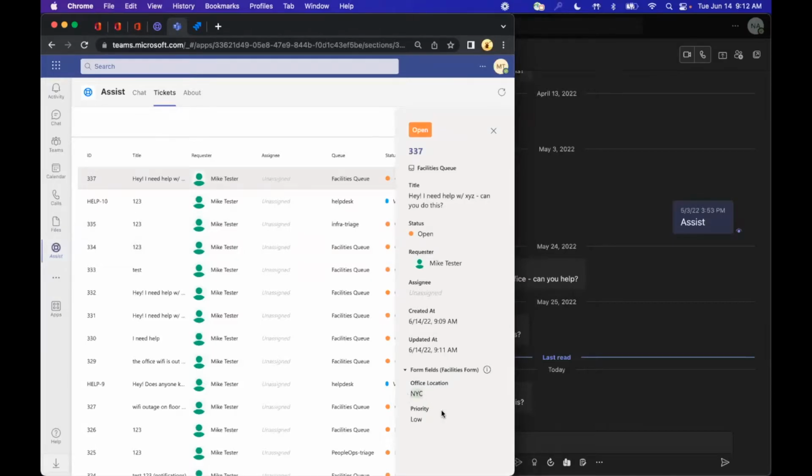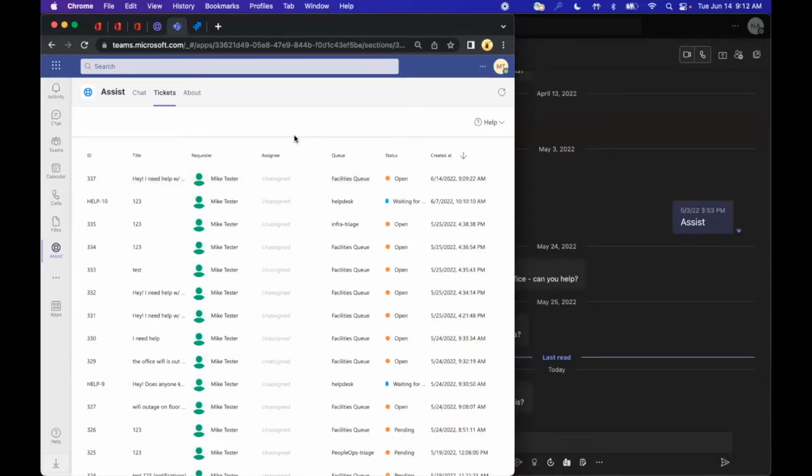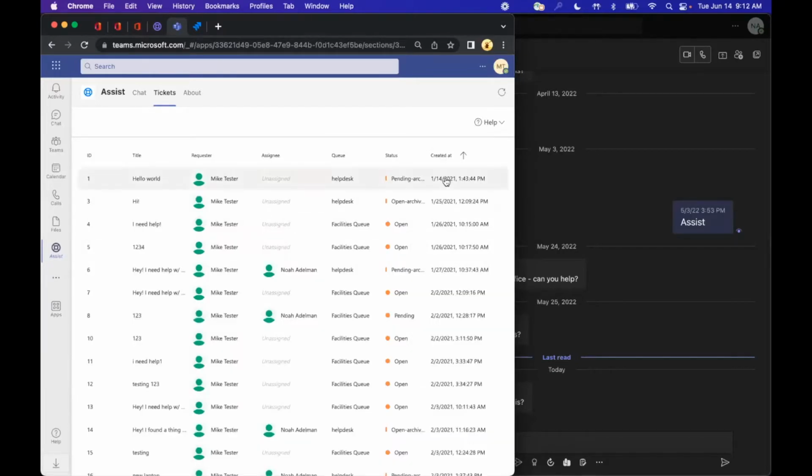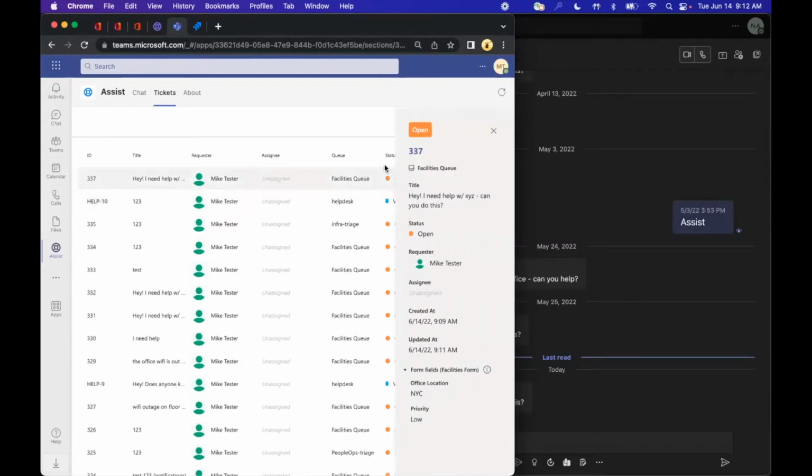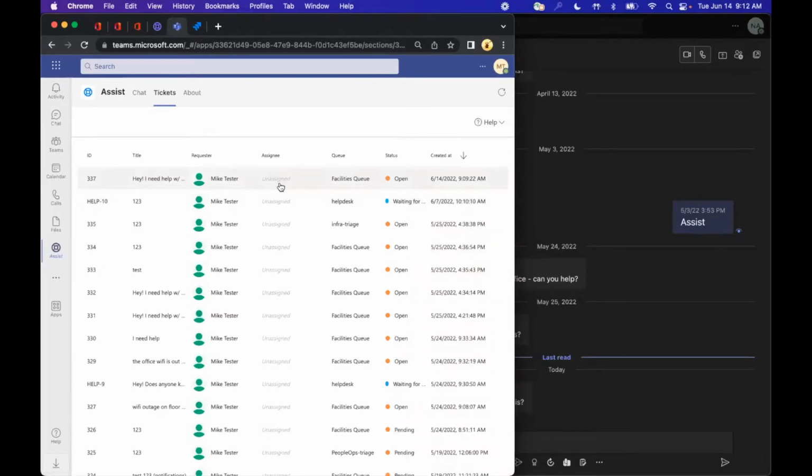And I can say, okay, here are those fields that were on the ticket that were filled out. Here's a little bit more about the ticket, like some timestamps. This is also where, as a requester, as an end user, I could get a bird's eye view of the tickets that I've requested. So if I've got a few things that are in flight, I could come here and say, I want to look at stuff that was created least recently, and look at my first ticket ever and ask, what's going on with this? Why isn't it done? Or I could look at my most recent ticket and check in on it and say, oh, that's 337, and see what's going on with that one as well.